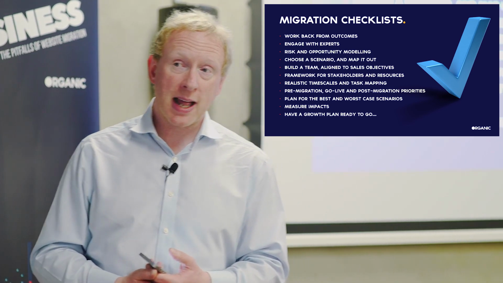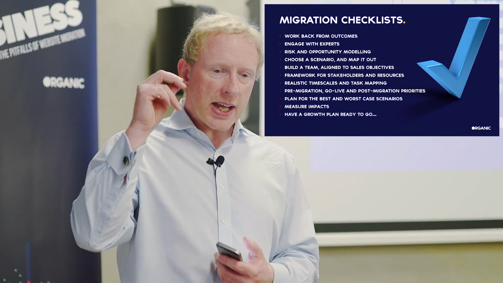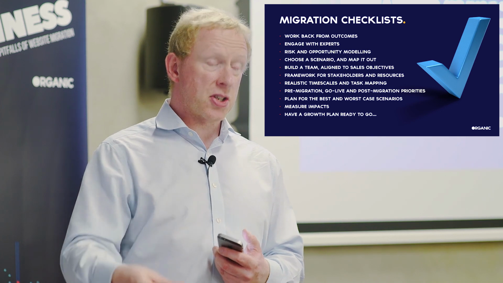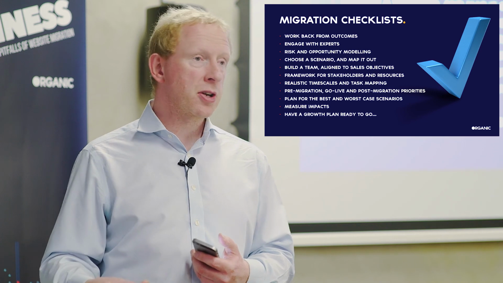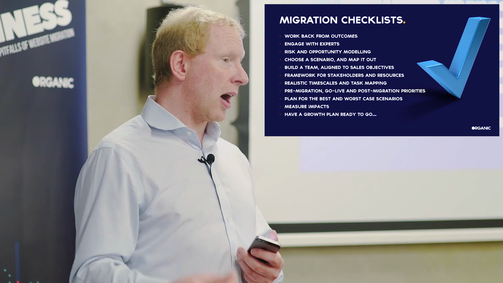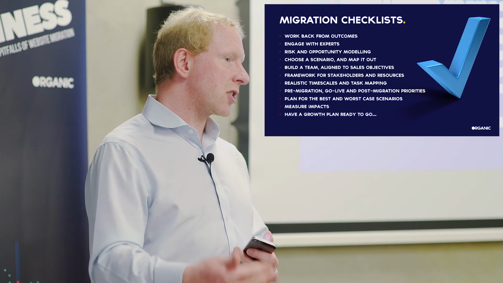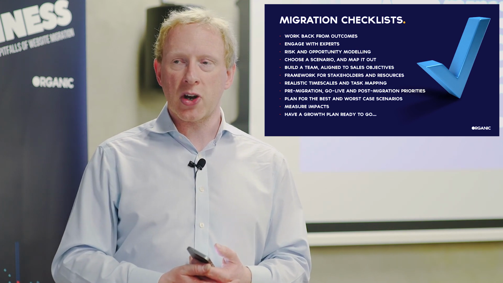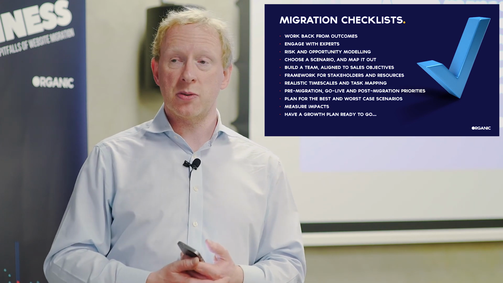And that leads us on to planning for the best and worst case scenarios. Even though we're working towards mitigating the disaster scenario, you may experience some loss of traffic, and that may be critical to your business. So having something like a PPC campaign or other sort of above the line or media campaigns ready to go just in case is a good insurance policy. And sometimes it's good to have an agency on your side helping you to build out those scenarios, even if it turns out you don't need to use them.